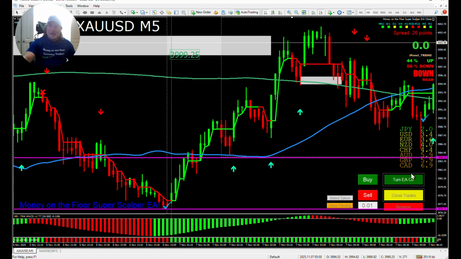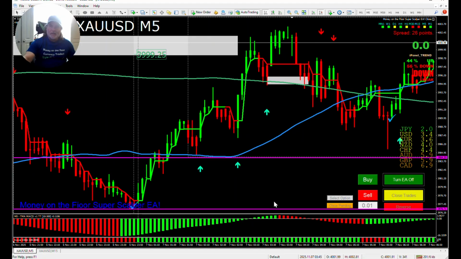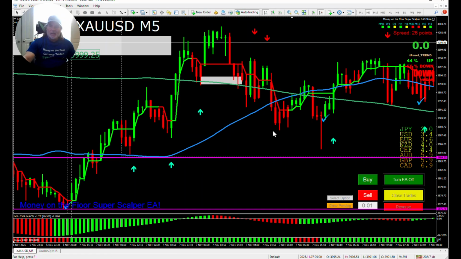And then you can work it, whether you want it to trail or not trail, by using the buttons. And then once it gets to a certain spot where it's red and red, it will stop trailing on its own. And then it cannot take a trade until both are the same color. Now, this ugly sideways move was both two different colors, so it would not take a trade. So it makes it really good that way.